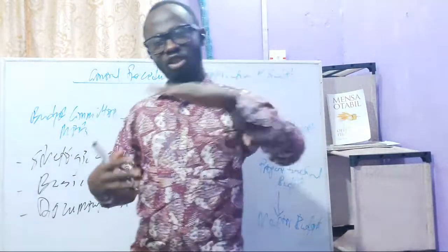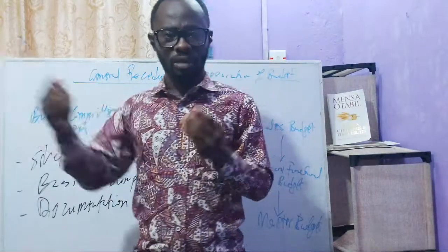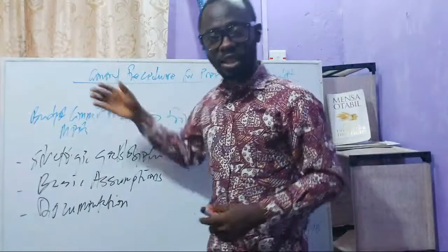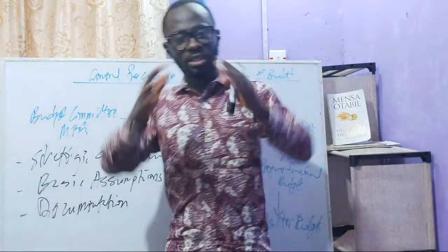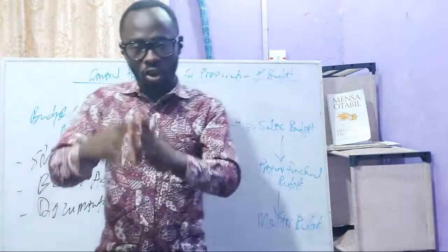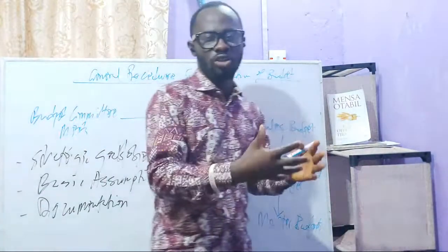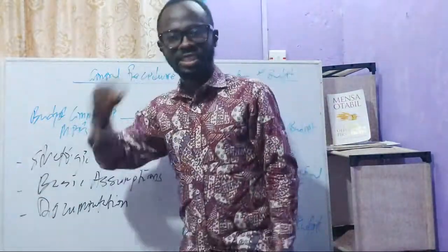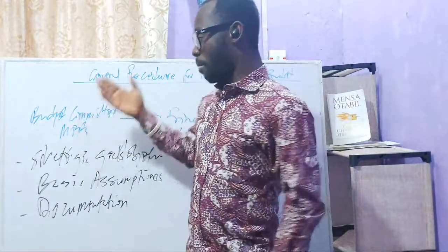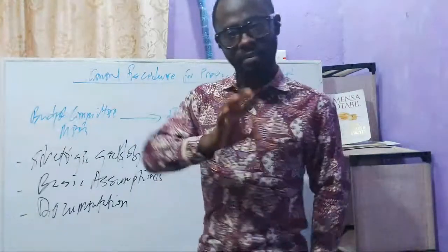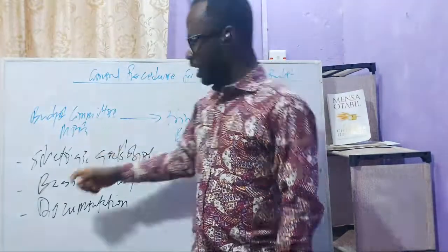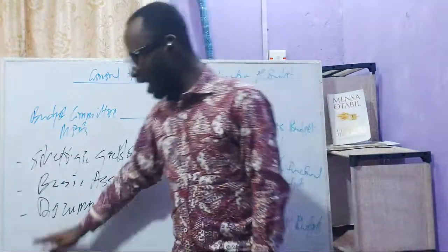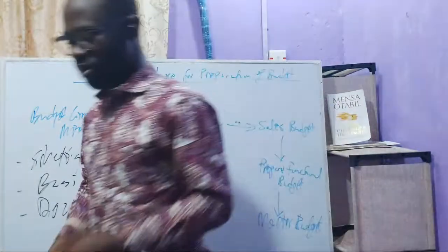So to enhance that uniformity in the budgets from various departments or various segments within the organization, the budget committee, among other things, determines the structure, the documentation, the pro forma, and the content of the budget. So that is the first stage of the budget preparation. The budget committee meets, they determine the strategic objective of the organization, they determine the basic assumptions that will be used in the preparation of the budget, and then they look at the documentation in relation to that.